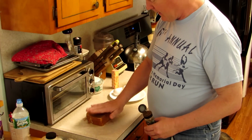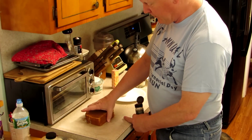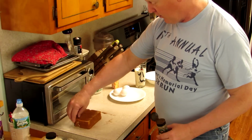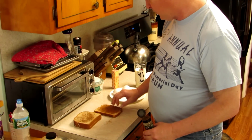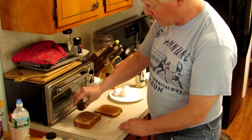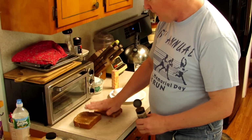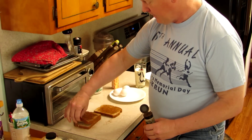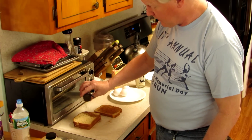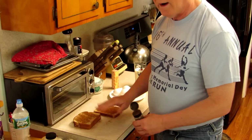And I pat that in. Now, this piece of bread, I'm doing this on a sheet of wax paper so it doesn't get all over the counter. So this piece is done. You can see a little bit fell out onto the slice below it. And that's why we stack them, one on top of the other. And again, quite a bit of cinnamon.